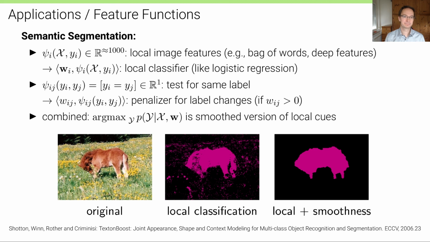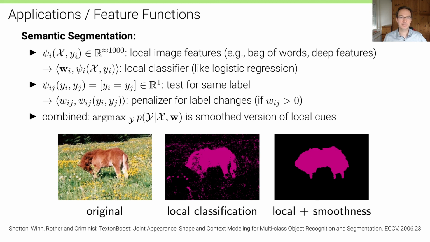The first application is semantic segmentation, where the input is an image and the output is a label map. That could be just binary segmentation, foreground versus background, or it could be multi-class segmentation. In this case, if we specify this problem as a conditional random field, we associate with every spatial variable, let's say every pixel, or sometimes also superpixels are used, which are a little bit bigger than pixels to make the problem smaller, to make the number of output variables smaller.